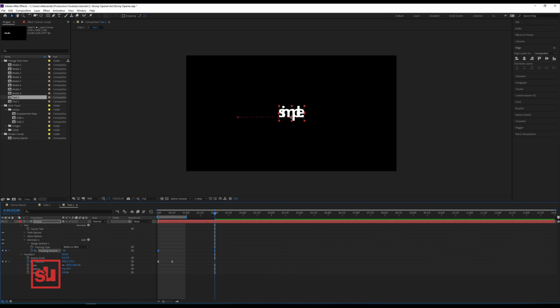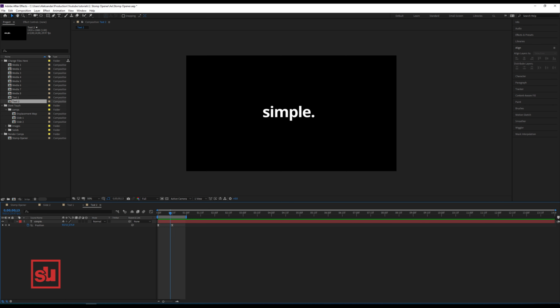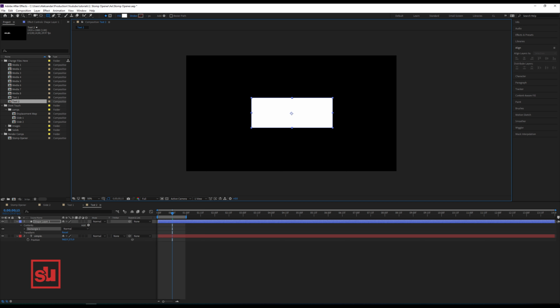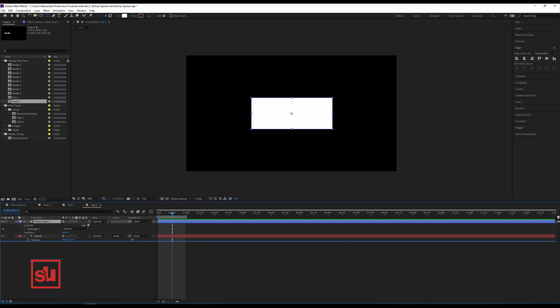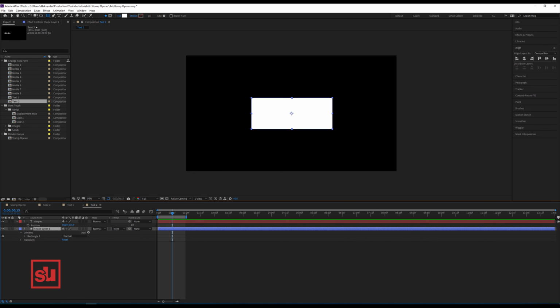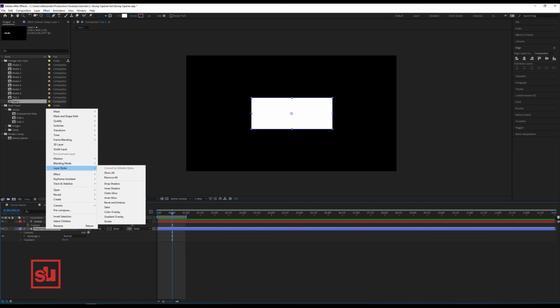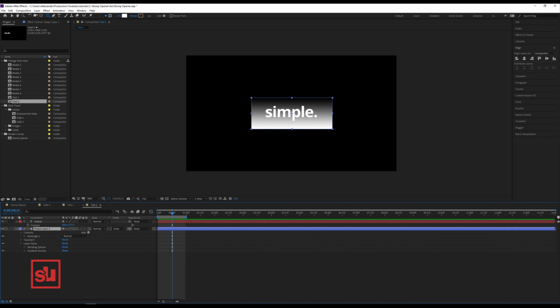Now let's open text 2 and let's select shape tool and add one shape layer below the text. And let's now go to layer styles, gradient, and let's make some adjustment to gradient.